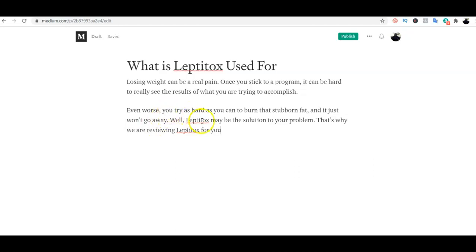So once I've finished creating this, a lot of people post their affiliate links on some platforms and they get banned. Sometimes their articles are taken off, or sometimes they get completely shut down. But Medium.com actually allows you to publish your affiliate link inside the articles or whatever you're writing here.